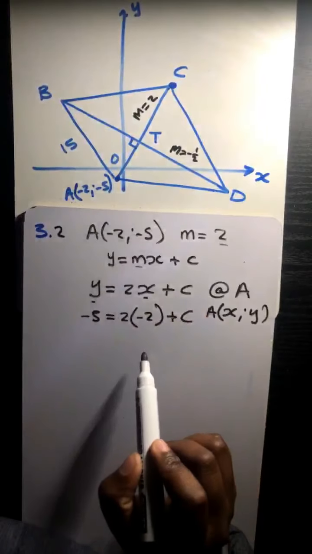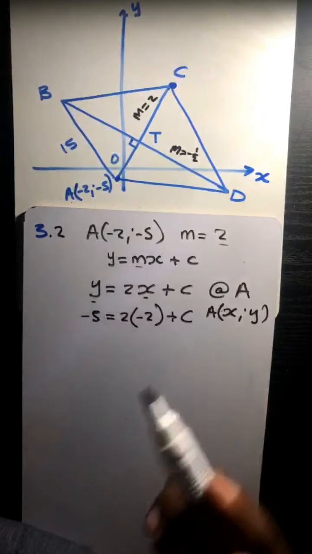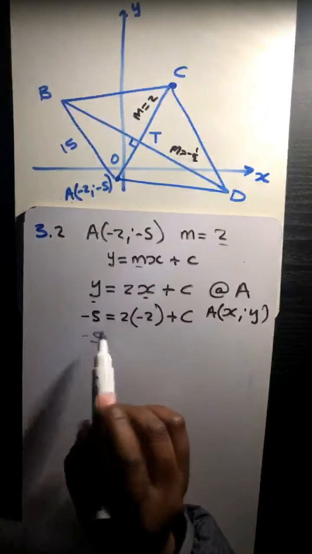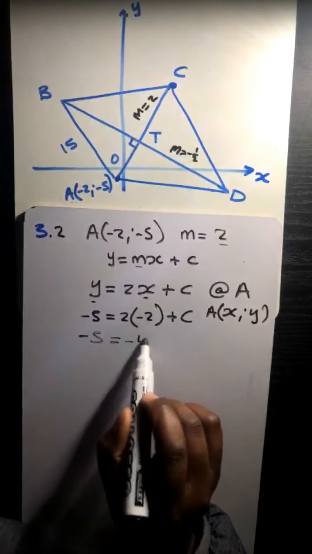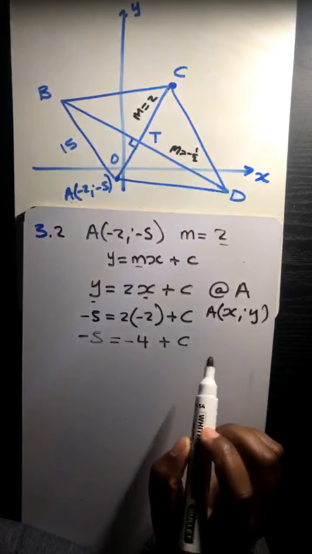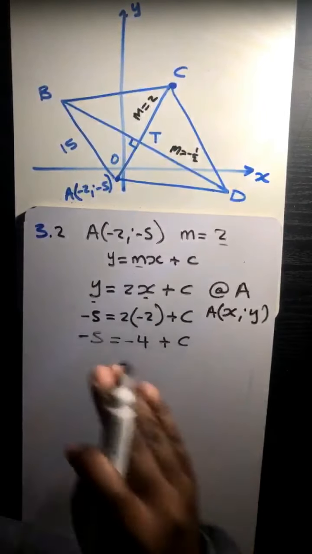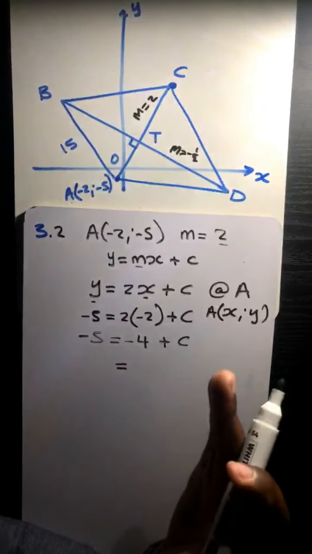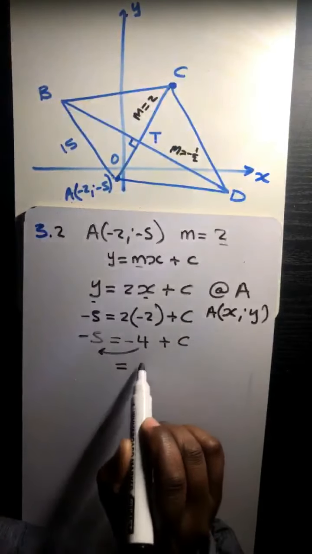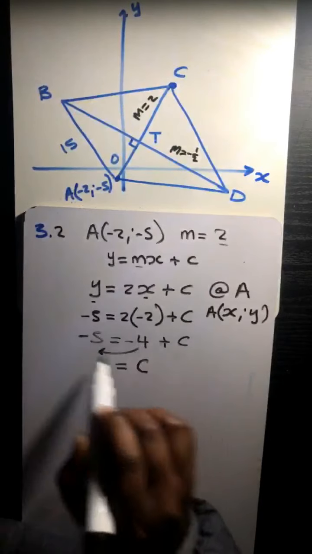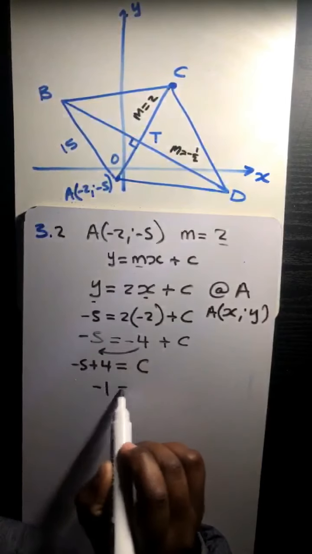Okay, so let's see now. What are we having there? You transpose, or before you even transpose, you can just multiply those two. It doesn't really matter that much in terms of what you do. So what is this times that? I think it's -4 plus c. Remember the song, Chabalala one side, Maloleka one side. So remember that song, I'm not saying letters on the left, numbers on the right. We are just saying numbers one side, letters one side. So I'm just going to move this to one side so that I remain with letter C on one side. What is that? It ends up being -that plus that. What is this? I think this is -1 being equal.